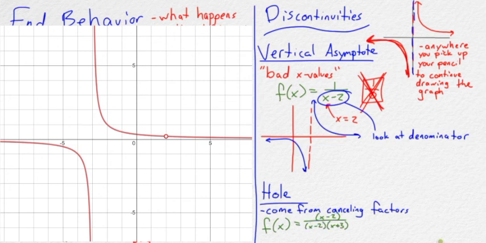So this factor x minus 2, the x value that goes with it would be x equals 2, right? If I plugged 2 in, 2 minus 2 is 0, this whole thing would go away. So now that I've identified that the hole is going to be at the x value of 2, I'm not sure where exactly the hole is going to be. We want to write it as a point. So I'm going to cancel these factors out, which leaves me with just a 1 on top. And then I'm going to take this x value, plug it back into this function and see what the y value would be for this hole. So it'd be 2 comma, and then there's nothing to plug in on top, it's just a 1. And then on bottom, 2 plus 3 is 5. So 1 over 5 is just 1/5.